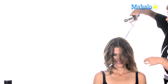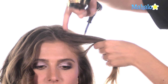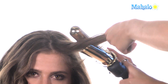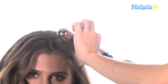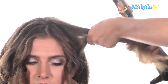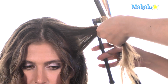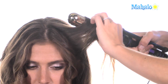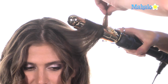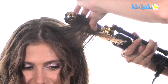So now I'm gonna go ahead and move to the other side of the head. Working away from the face again. And you have to make sure that every single piece of hair gets curled because the last thing you want to do is have one little straight section mixed in with this beautifully curled hair. It's not really a good look.